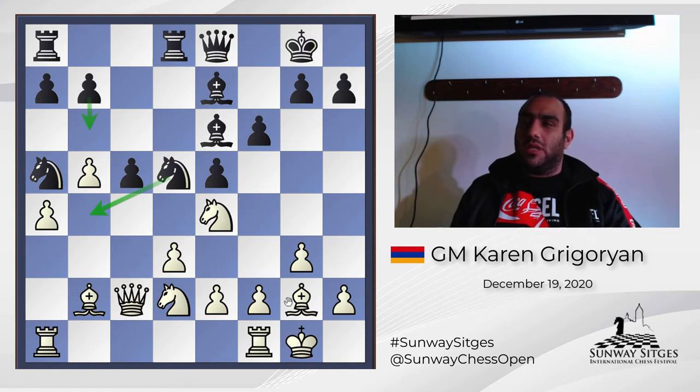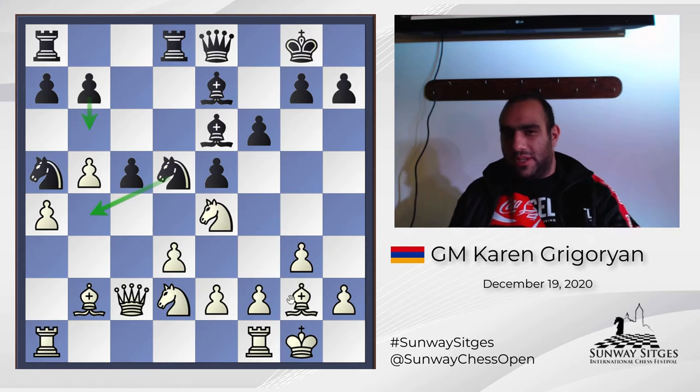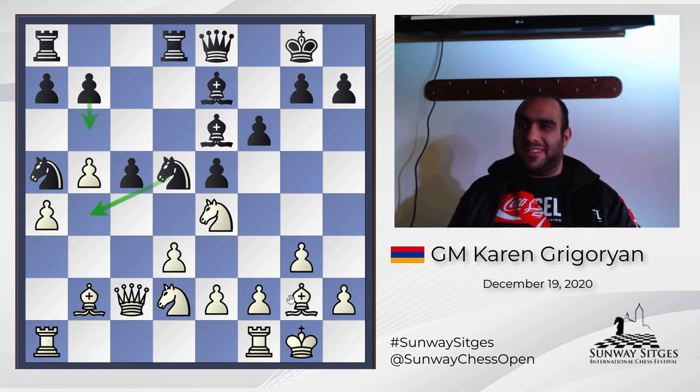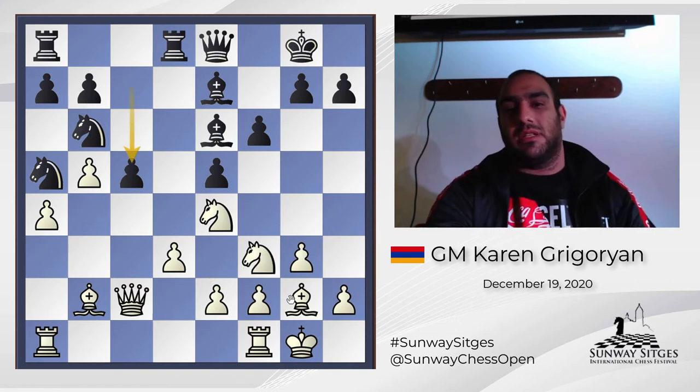Did you see something for white? Do you have some offer for white in this position? I think better not to play this position for white. If you have another opinion, okay, ask. No. Okay, let's not spend the time in this position.